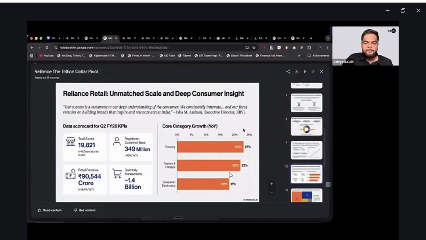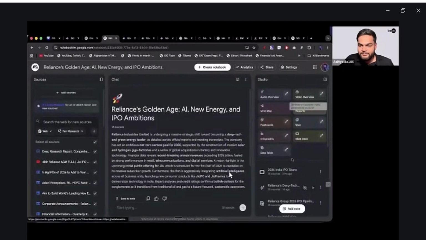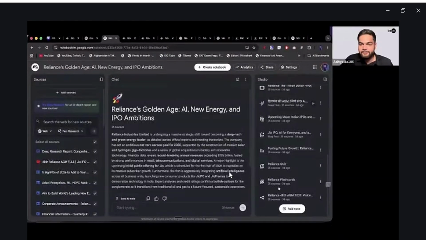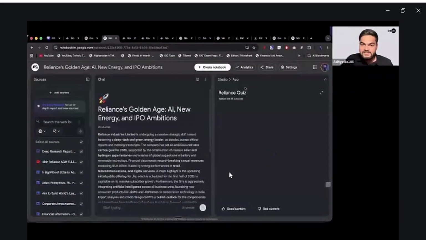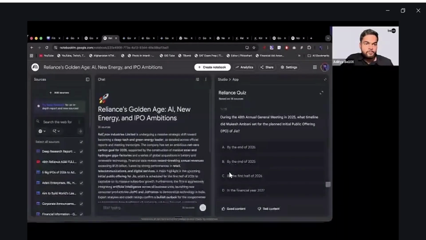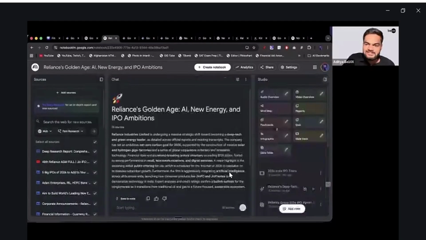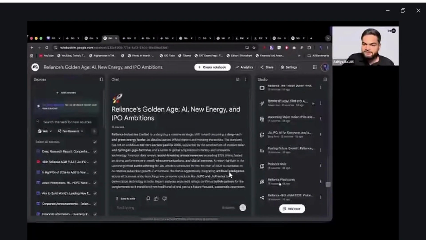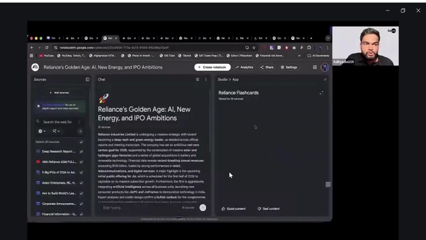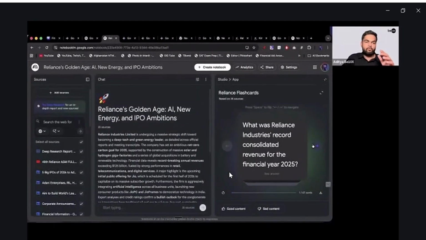Who is absolutely mind blown? Drop in AMB in the chat box if you are absolutely mind blown, by seeing the capabilities. Not only that, you can also run a quiz. Let's say if you want to see if you are prepared on that topic or not, you can also run a quiz, right? So I'll just show you how the quiz works. It will ask you questions, and you answer those questions, and it will tell you what the right answers are, right? You can also see the flashcards, which will show you the correct answers and everything, right?